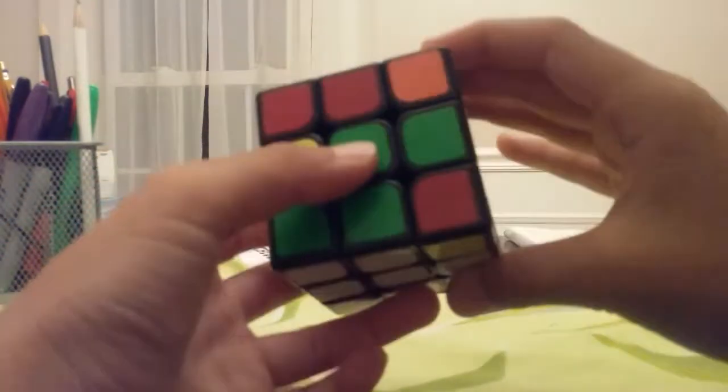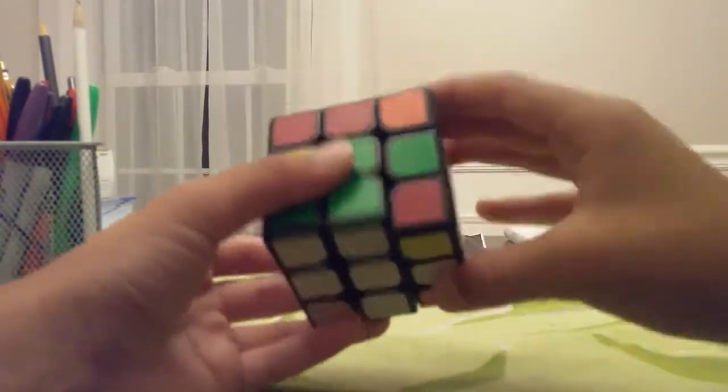Now we have two more slots to fill in. We find one; this one is over here. So we do the algorithm up. Well, it's not really an algorithm.